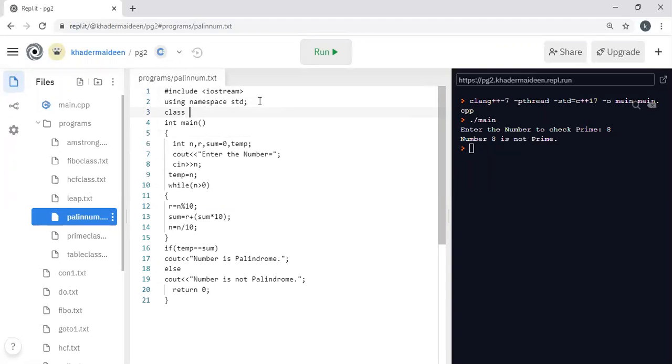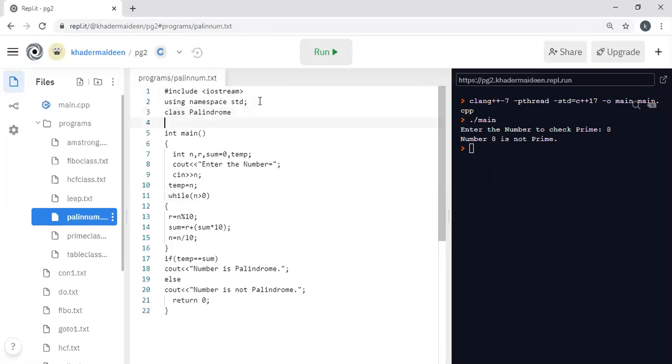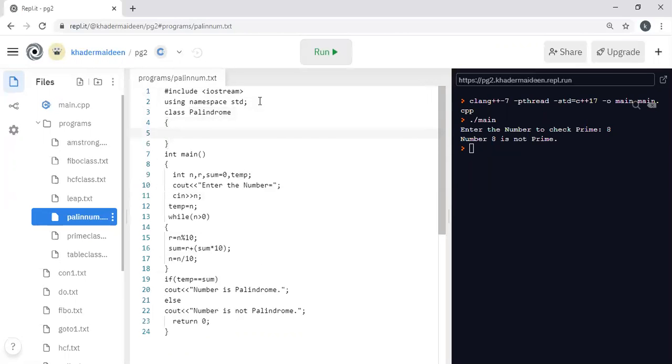Class name, I'm using palin. Under the private category, we want to declare all this.